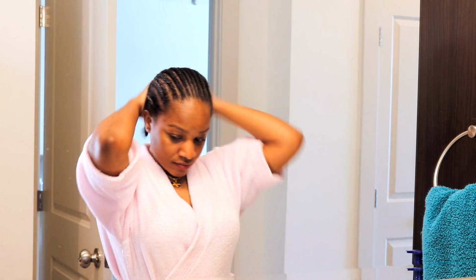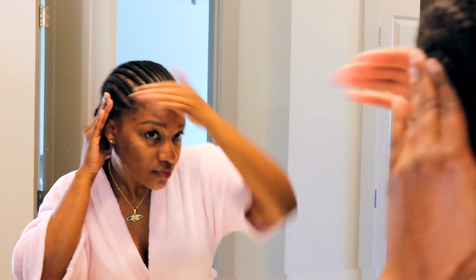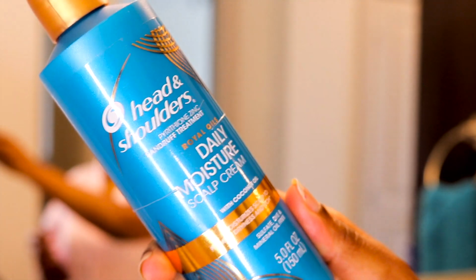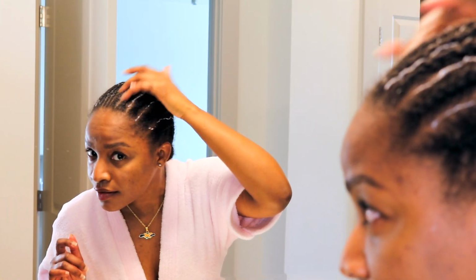I want to get my hair that is braided up nice and moisturized with that leave-in. And don't forget the scalp, girls. That's where hair grows out of, and you might be prone to a lot of scalp conditions. So we're gonna use some Head and Shoulders scalp cream just to protect under that wig.